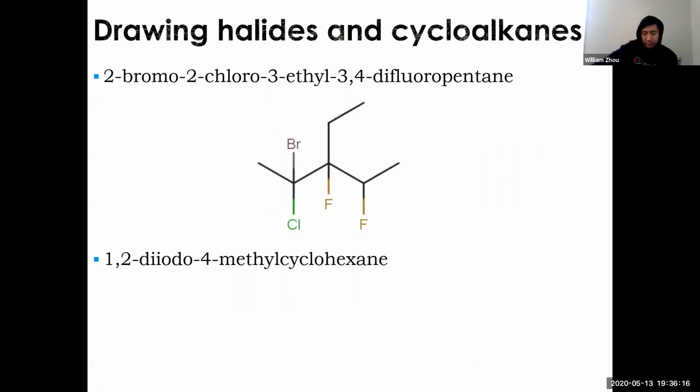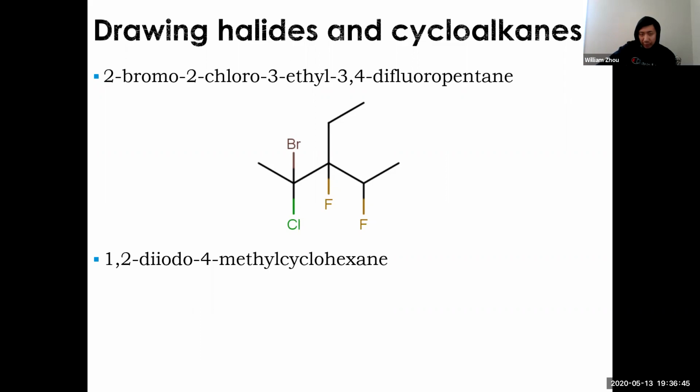So for the first one, it looks something like this, okay? You don't have to have the exact same orientation. So you could have it reversed. It doesn't matter. I happen to have counted from the left and I called that carbon 1, but you could have counted from the right. You could have drawn this vertically. So my point is there are multiple ways to draw this, but you must have the same structure, just viewed from different angles. That's fine, okay?